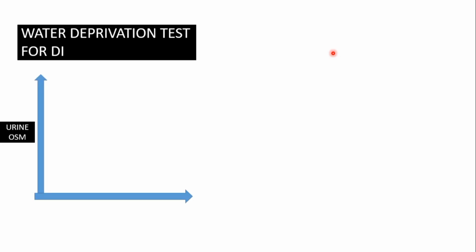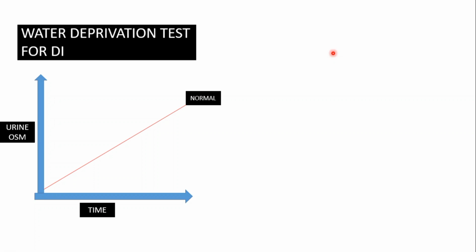Now, if you suspect a patient to have diabetes insipidus, you do a test called water deprivation test. Let's draw a graph. On the y-axis, let's take the urine osmolality and the x-axis as time. Normally, the plasma osmolality is in this way, but normally there is a patient coming to you and you want to check if he has diabetes insipidus. What you do is you do water deprivation test, that is, you do not give any water to the patient.